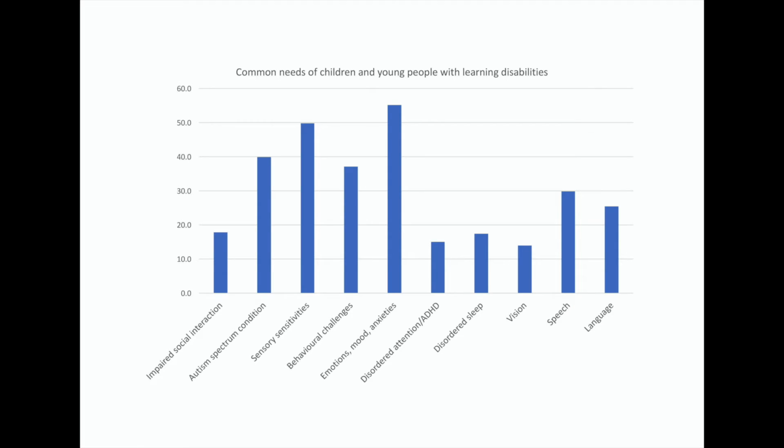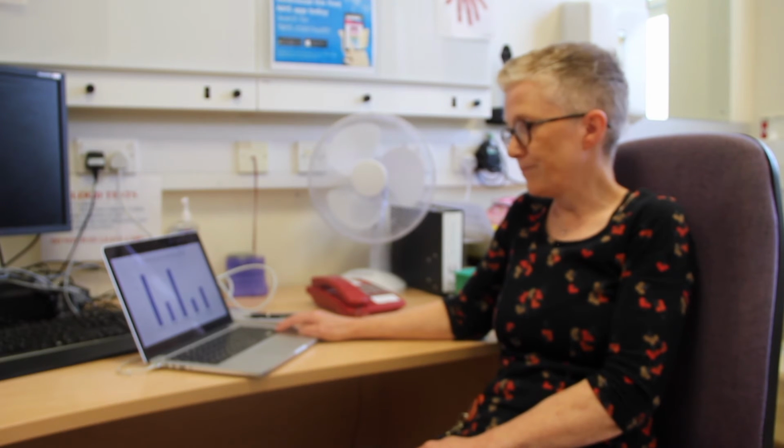There's then a whole raft of difficulties that can occur around emotions and behaviours. And again, these are really important to identify because there are specialist teams that can offer positive behavioural support and approaches to help the child or young person with their emotions, their anxieties, their behaviours, their autism spectrum conditions and so forth. There can be difficulties with speech or language, and also with eyesight. And again, all of these needs are important to be identified as part of the overarching care plan so that it can all be addressed.